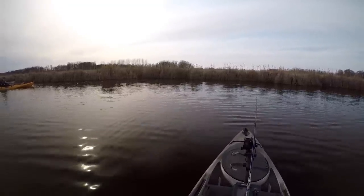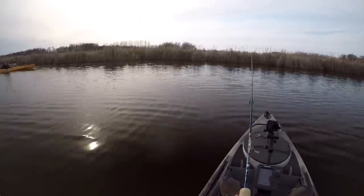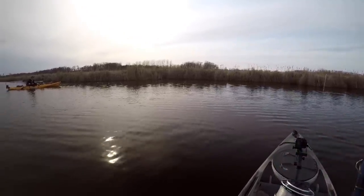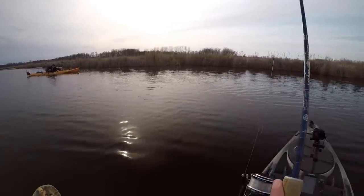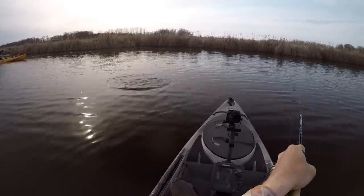Oh, got one nibbling on mine there. This is a good one, pull it a little bit. There we go. Oh, yeah. This is a big one. This one I got on feels pretty nice, too. Felt like he had more weight when I set the hook on him.